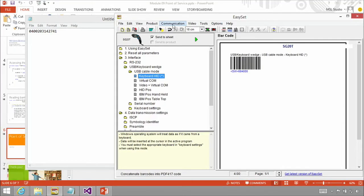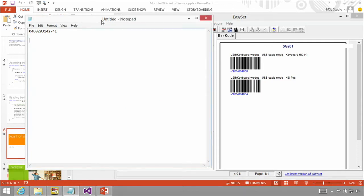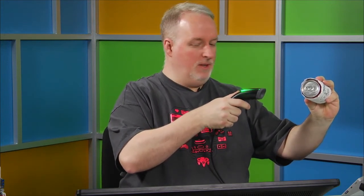What I want to do here is use the same setup, but change this to be HID point of sale mode. I do that — it's going to generate a second barcode — just put this in HID point of sale mode. Now it's blinking and it's ready. So now if I scan a barcode — this is a can of refreshing cola, and it happens to have a barcode on the back. I hit start scanner. There we go! The number on this is 04940308, which you can see right in the middle of the barcode.